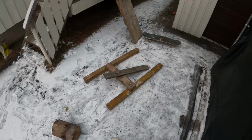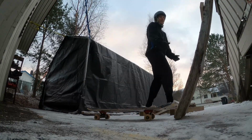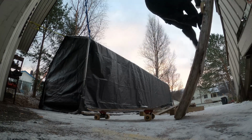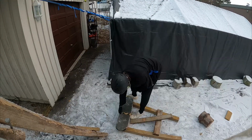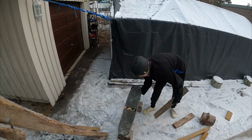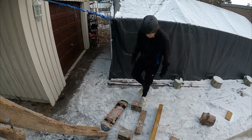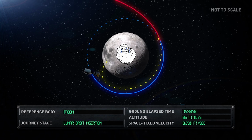After a big session of trying and failing, we arrived at the ingenious solution of the catapult, broadly used on this channel and suitable for this time as well. All we need then is two planks and a heavy object. For this trick I made a speech if successful and a speech if a failure. That would be a failure speech. The same type of speech that would be given if Lance and Buzz didn't make it into the spaceship after Michael traveled the lunar orbit and they had to be left alone on the moon. Except I would give a more dramatic speech.